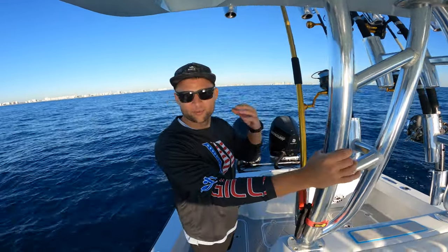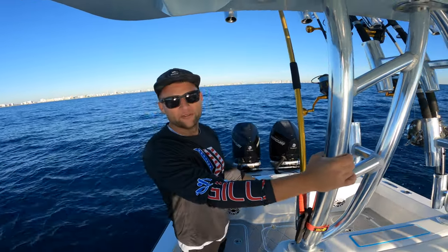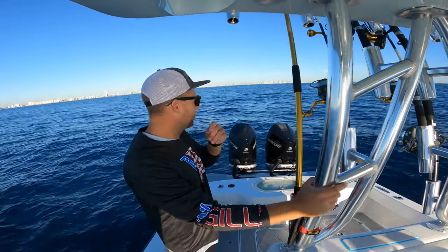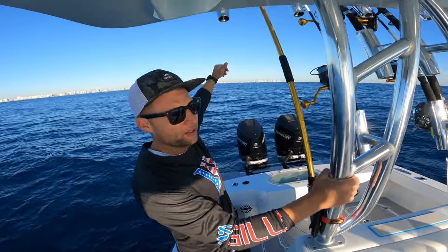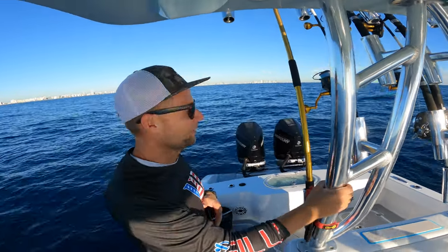What that is, we're gonna put it in and out of gear until we find the fish. So we're kind of zigzagging 230s all the way back in to 100 feet. We're gonna go back and forth, but I'm gonna throw these things out. I'm gonna put a ballyhoo flat line about 100 feet or so behind the boat, and then another one maybe a little bit shorter. One's gonna have wire on it, one's not gonna have wire on it. Let's see what we can get into.